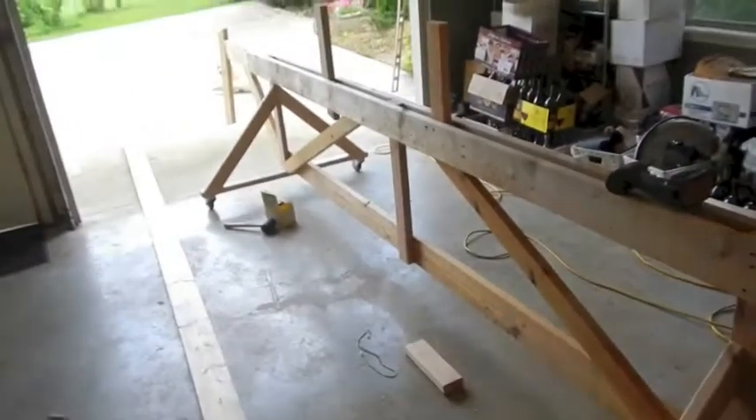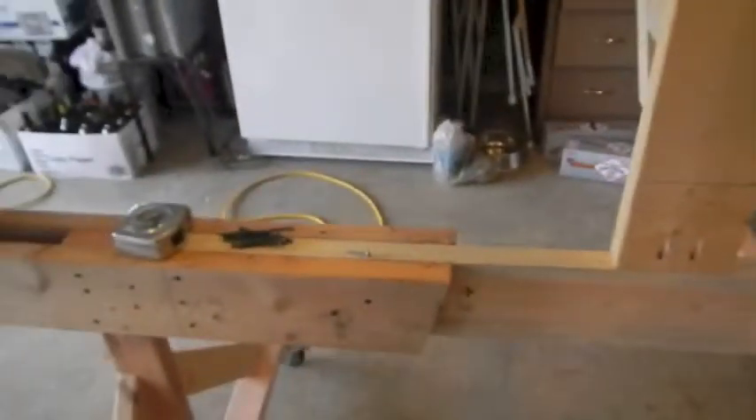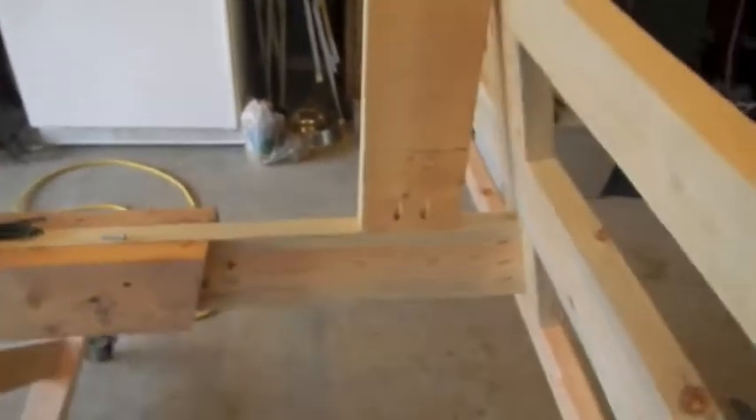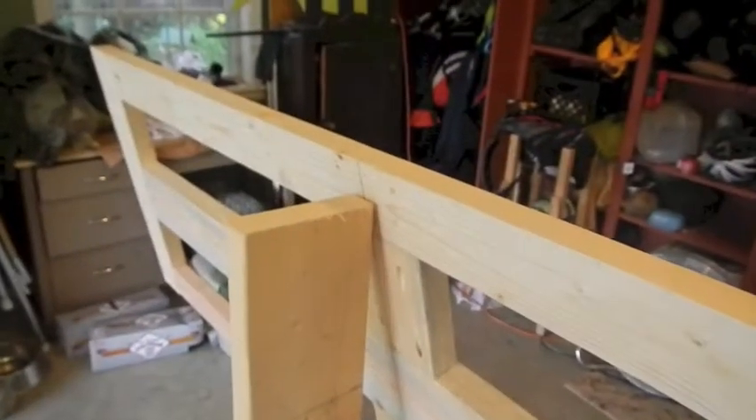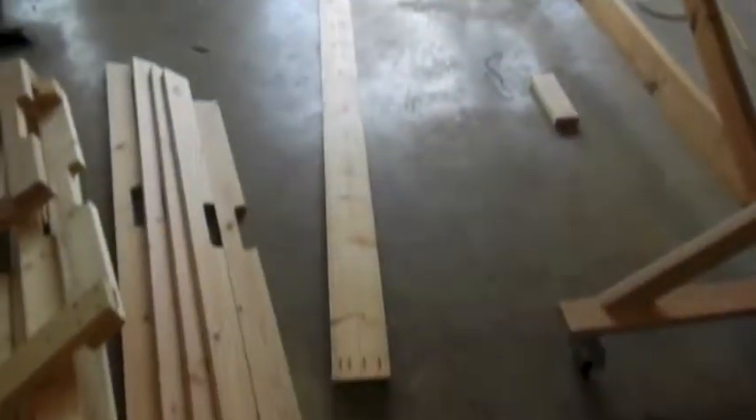Update, day three — not moving as fast as I want to, but hopefully I'll still have the frames on today. That's my strong back setup. I build multiple boats, so I have a little deal set up and just add to it based on the length of the boat. I've got a height block, my transom is ready, putting the keelson on which I have made up there, and another couple height blocks to hold the keelson up. Then I have my stem — you can see the center line marked.